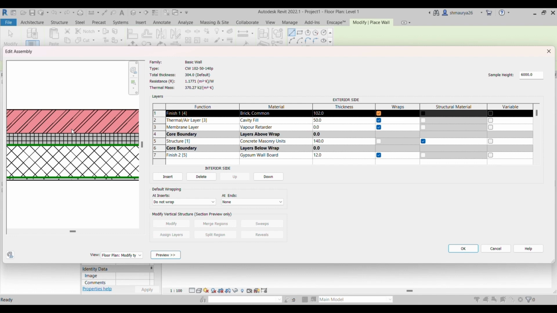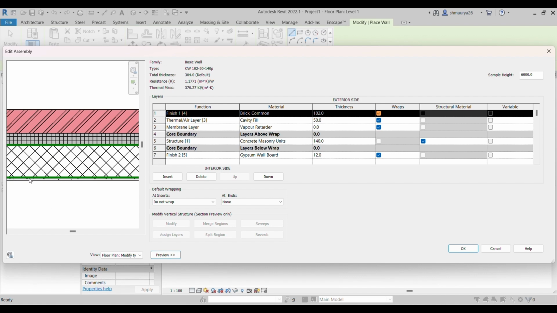See, this is the plan view of your wall. Now you can see it is written the exterior side here and the interior side here. So basically this side of your wall is the exterior one and this side of your wall is the interior one.